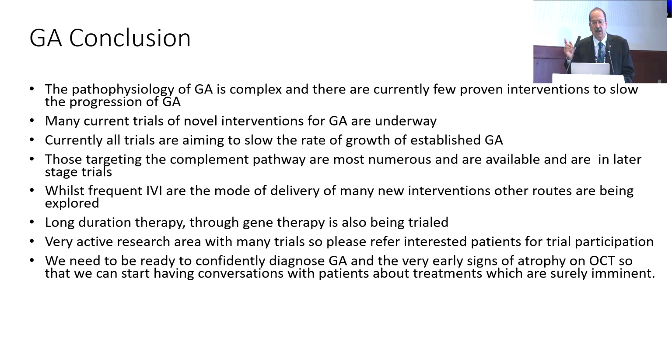But the take-home message is really that our thinking needs to change. We can't treat dry, or we can't treat GA, the same way as we treat neovascular AMD. We need to prepare for treatment of GA. We need to educate the patient. We need to start thinking differently in terms of trying to preserve retinal tissue, in terms of trying to preserve or slow down visual loss. So we need to also be able to confidently diagnose GA and make sure that we don't get stuck in things that look like GA, because then that would be a disaster.